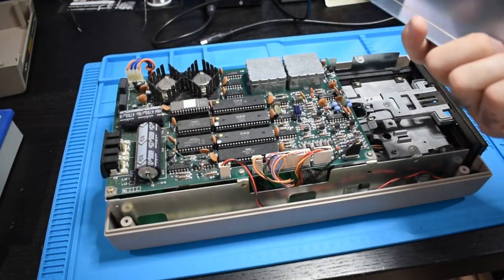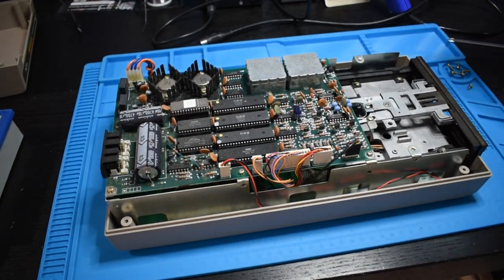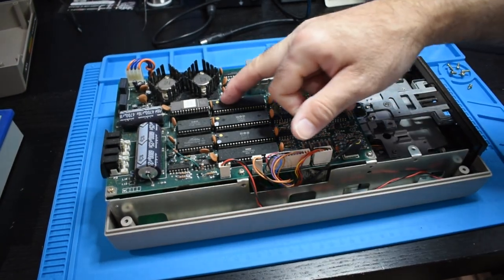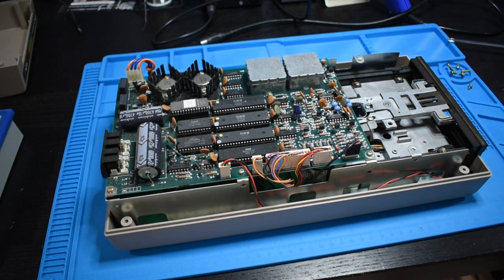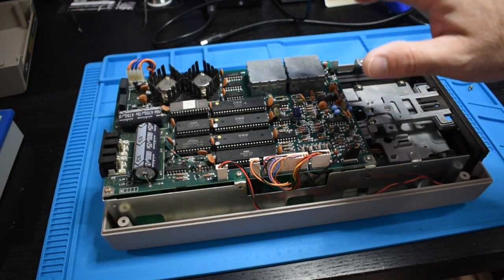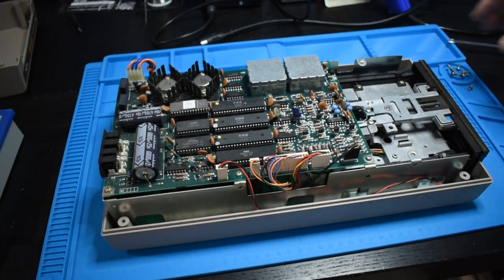This is essentially an RF shield. I am NOT going to put this back on as part of our weight savings program. Here we've got the 6502 which is the CPU as we talked about. The nice thing about this one is everything is socketed. While we have this apart we're going to go ahead and clean it — clean the heads. And as part of our weight savings program I'm going to show you what is the heaviest part of this drive.